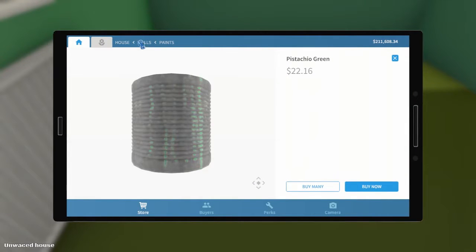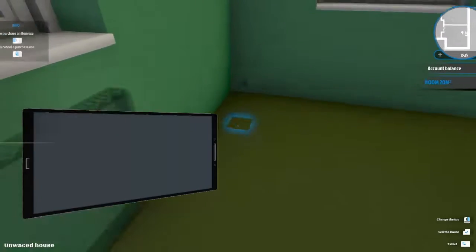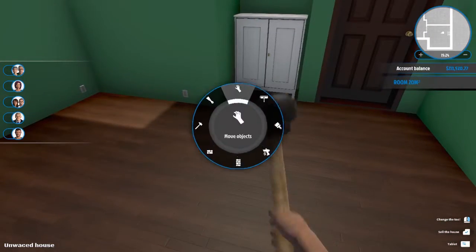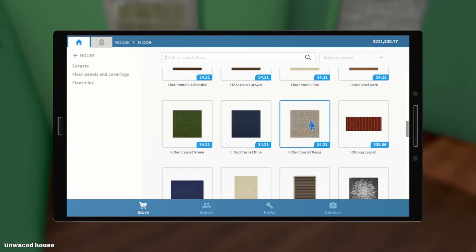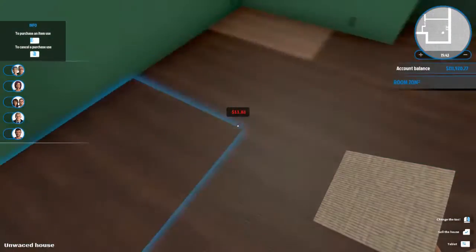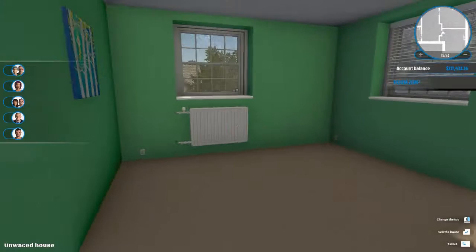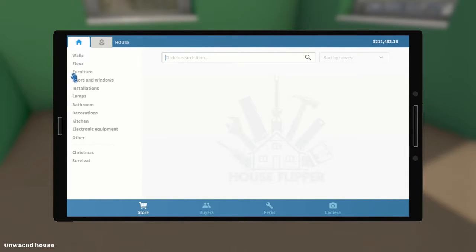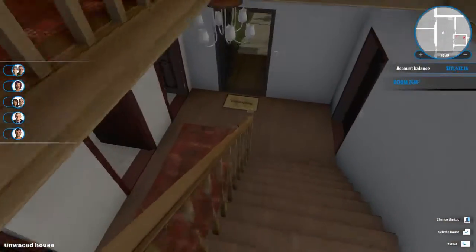Okay, let's do the floor real quick. Go back to here, go to the flooring. Let's do... How's this type of wooden floor look on here? Don't look too bad. But then how about, is that it? Just a plain, like, gray... Now that looks really good. Okay. We can quickly put some stuff in here. Actually, nah. We'll save the rest of the decorating of that room for the next episode.